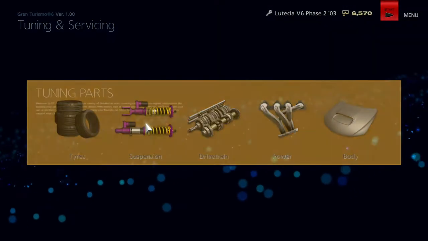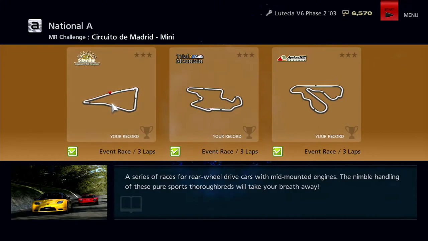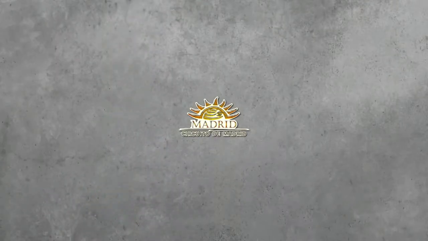Nah, we'll leave that for now. Right, let's go to National A. We're going to be taking the MR Challenge. And we are starting out in Madrid. Let's go. Let's see if this Clio Renault Sport will actually help us out.